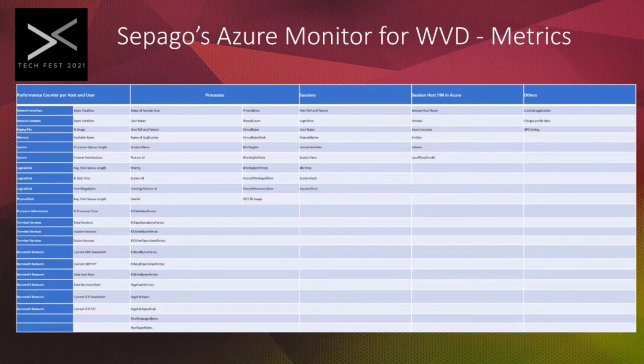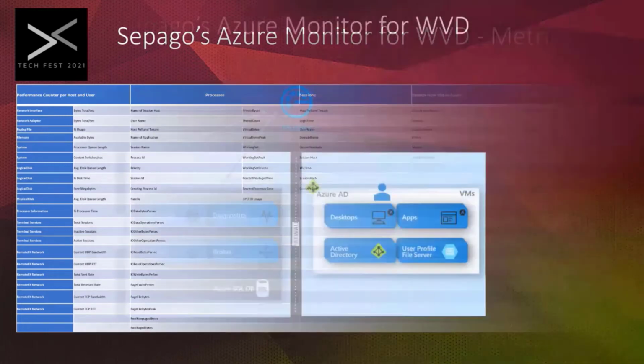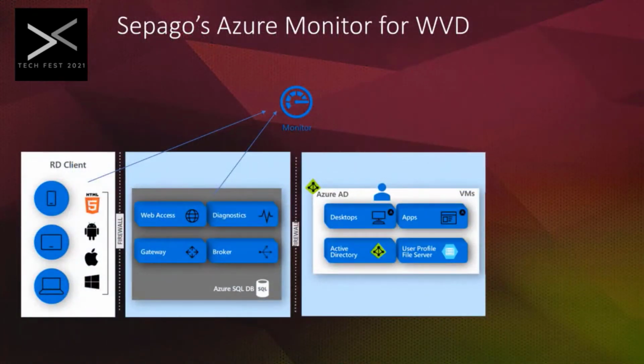And even data coming as a performance counter is resolved into users. For example, you have a performance counter for the latency of the user session, but you don't have the username in it. And that is what I calculate back. I monitor even this performance counter, and I can name exactly the user and the session represented by this performance counter. That is a big difference. That is going deep into the session. But it fits very well to the Microsoft native solution.